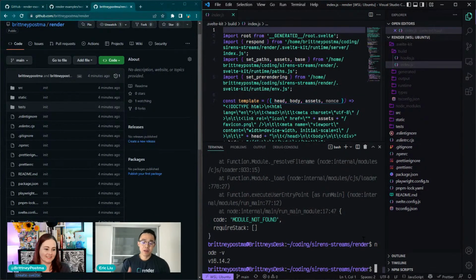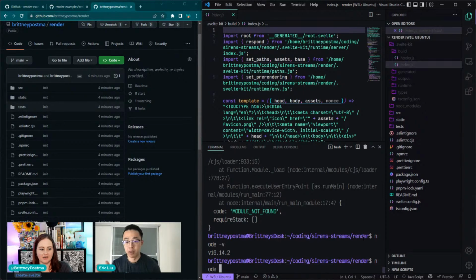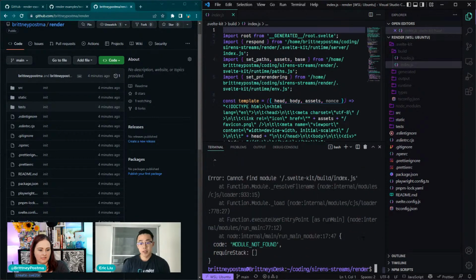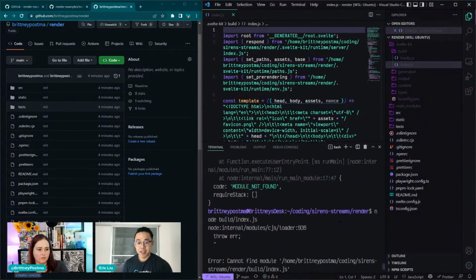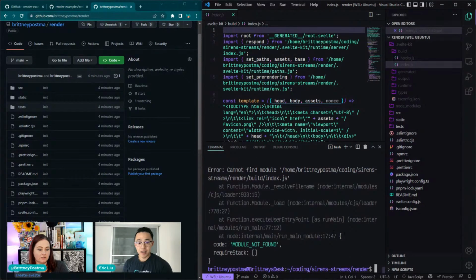The node build sounds right, but for some reason that build folder is not appearing at the top level in the folder structure, it seems. So I wonder. But even trying to run it at the folder structure like this is not working either. Did I maybe not click the slash? So node, does it need a slash in front of it? I don't think so, but it's not working anyway. Any of it is not working.